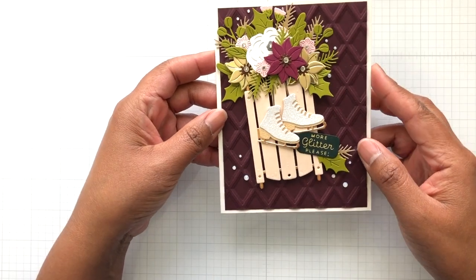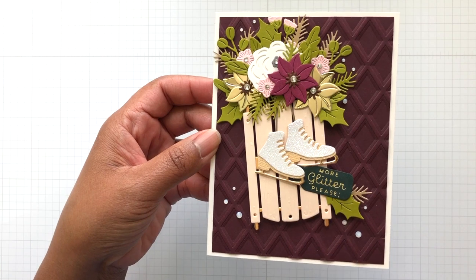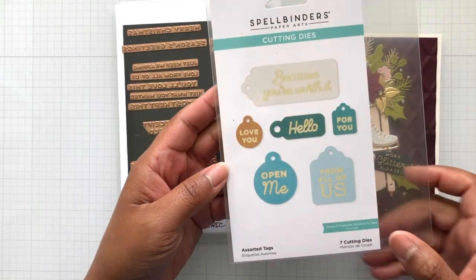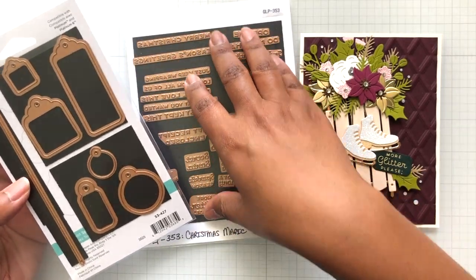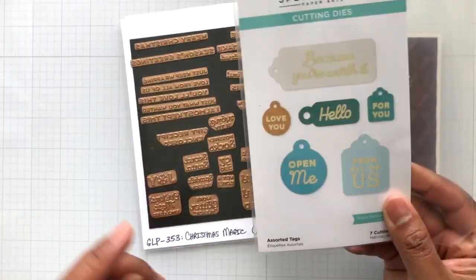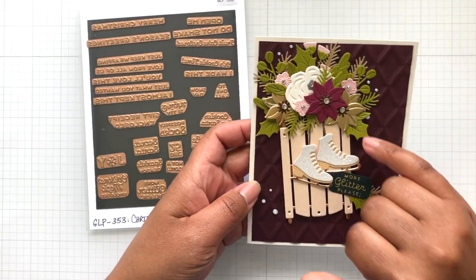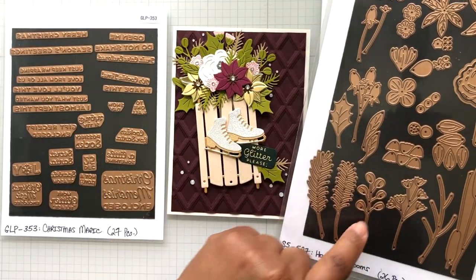Let's talk about the elegant one. Here I did the skates in glitter — the ice skates — and that's why I chose 'More Glitter Please.' That comes from the hot foil set Christmas Magic right here. I did use the Gift That Keeps on Giving with this assorted tags die set. Spellbinders keeps adding add-ons to it, so even if you don't want the glimmer version you can get the stamp version. There's even a birthday version of words and little things to put in with the tags — really comprehensive set. So that's what I used here: 'More Glitter' with the skates, and then this is just a bursting bloom of both the blooms from the sled and from Holiday Blooms.